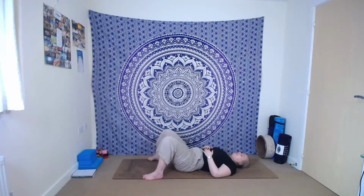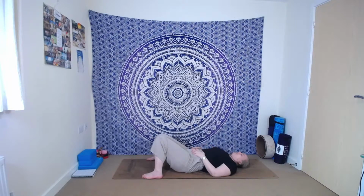So we're going to take a constructive rest to begin with. So coming all the way down to lying down, but let's keep the knees bent and actually separating the feet out to the side slightly, and then allow the knees to kind of knock together so the knees can completely rest. You might instinctively place your hands on your belly or on your chest here, or maybe they're resting down by your sides. Find a place that is comfortable and cozy for you.